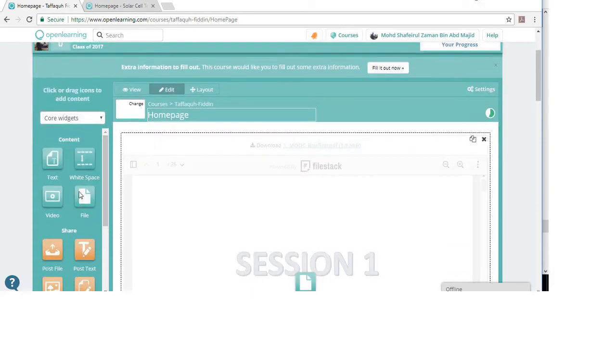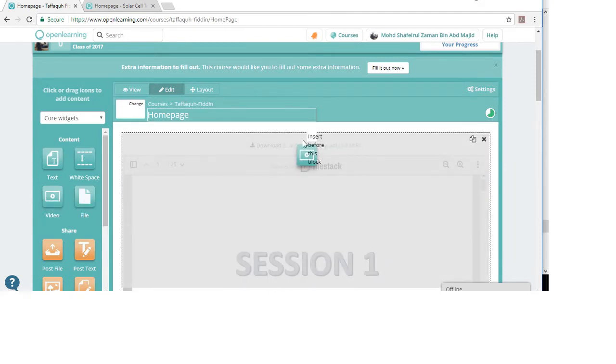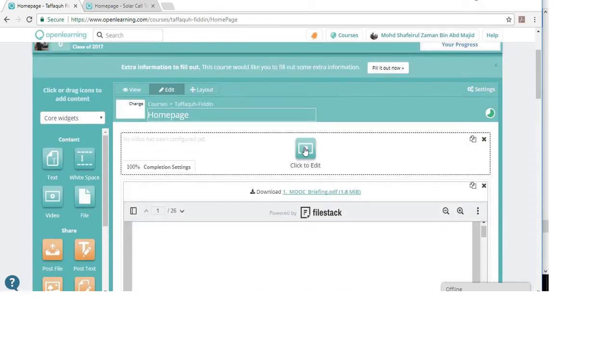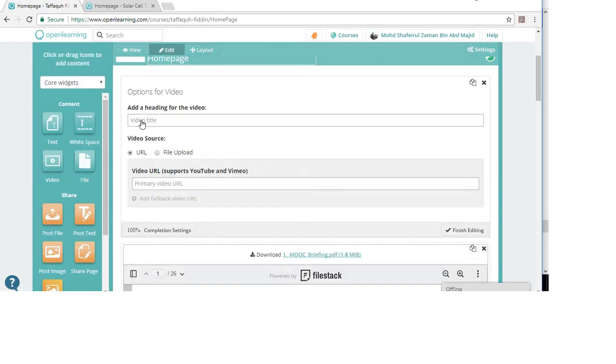Okay, let's say I would like to have the video uploaded or put on top over here. So I just drag and drop here. Okay, as you can see, insert before this block. So it means that the video will appear before the notes over there. Right, this is the note. Right, I click on this icon. So you can put the title of the video. Alright, for example, Introduction to ABC.